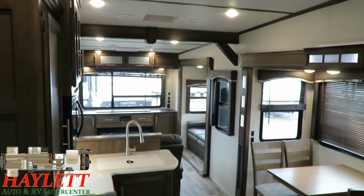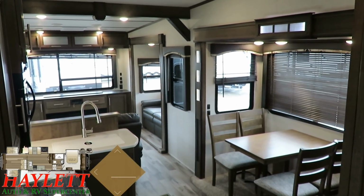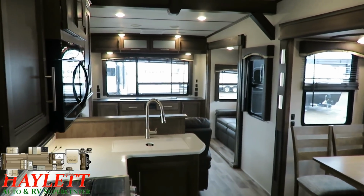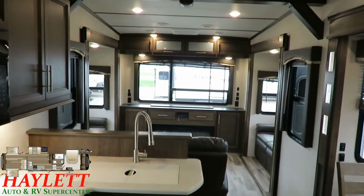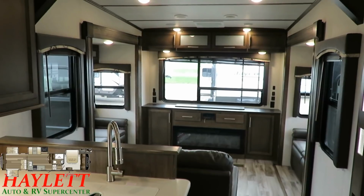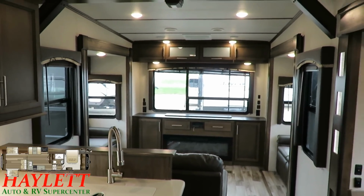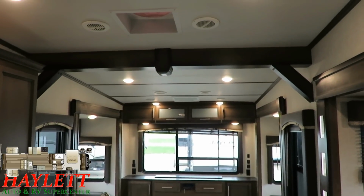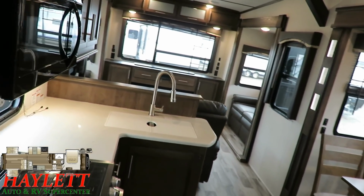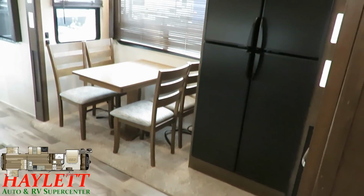And what I like about it is how it has the definition of rooms. It's not an open kitchen living shared room. There's a defined living room back here. You've got the place where the TV and all the seats are, and this is the conversation hangout space, watch Dancing with the Stars or whatever your preferred TV poison is. And then you see it kind of starts with this cool little accent sort of pseudo barn beam thing right here, and that virtual kitchen wall. And you're clearly in the kitchen. Like, you can see that there's a difference in here.